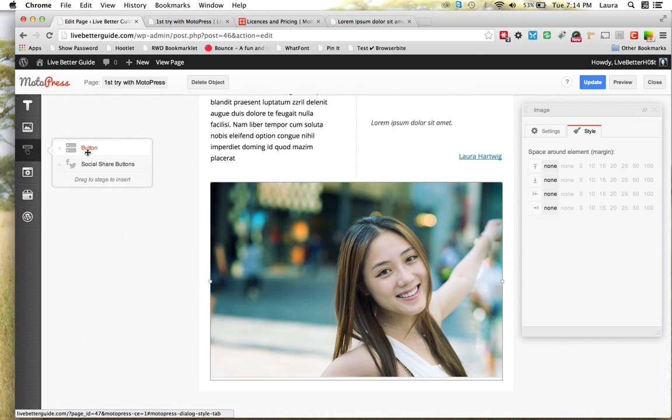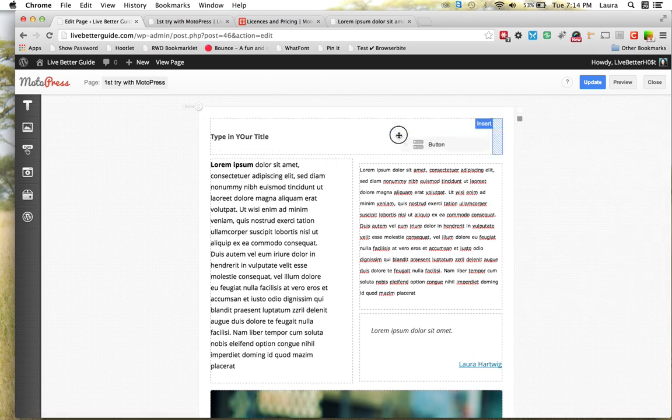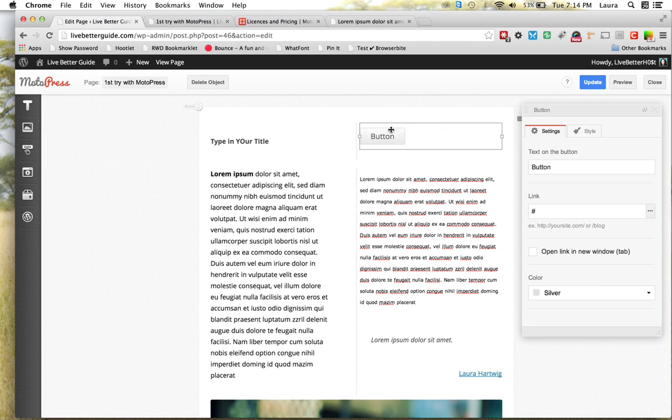The next option is buttons. So say you have a promotion that you're running and you want to have a button to say, you know, click here to register or something like that. So you're just going to put your button in wherever you want it. I'm going to put it right up here on top next to my title. This is your text for your button, so you can say whatever you want. And you see once you press return, it automatically updates. Here's your link where you want the button to take the people. And then if you wanted to put it into a different window, you can just click there.